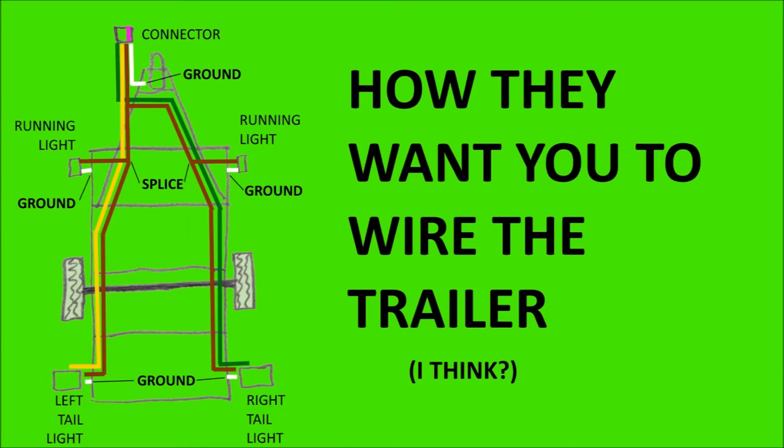Okay, this picture shows how they intend you to wire the trailer based on the stuff they gave you in the kit. This scheme requires that there's good ground connection through the frame, but this frame is bolted together and all the metal's powder coated, so I seriously doubt there's a good ground connection on the frame. So I chose to do it a different way.